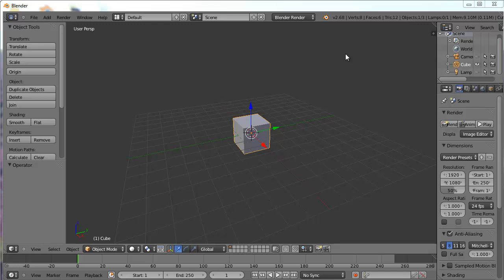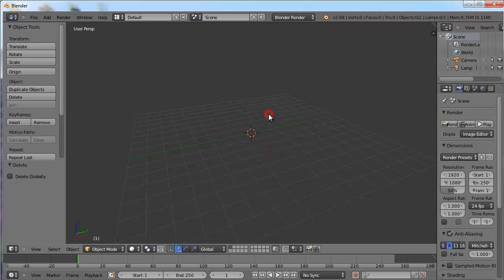Alright, this is the airplane, the simple airplane assignment. I'll go pretty quick, but you can pause and rewind, whatever you need to do to get it done. We start out always with a cube, so I'm going to delete it. I'll just hit the delete key and click delete as well.